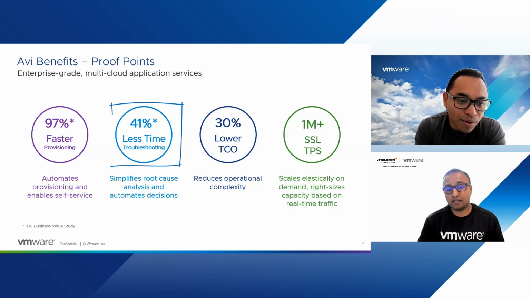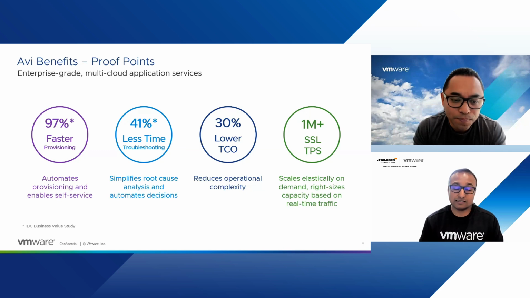Excellent. Okay. So how about that 41% less time troubleshooting? What does that mean? That comes from the analytics and observability that I was talking about. And this is only the tip of the iceberg that I've touched, where in forthcoming videos, we'll touch on troubleshooting, how to troubleshoot the applications. But the important part is that it is much easier to reach the root cause, to analyze application latency or a trivial application issue, or in case there is not a good client experience that clients are experiencing in accessing the application. We can quickly utilize the analytics of AVI and tell where the problem lies and help in troubleshooting and fixing that particular problem. Got it.